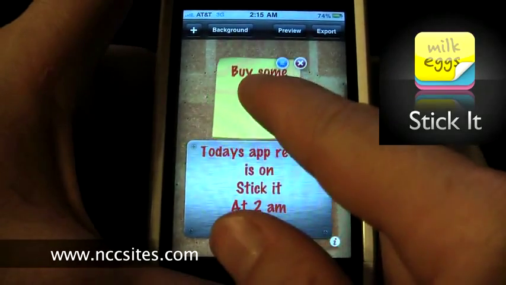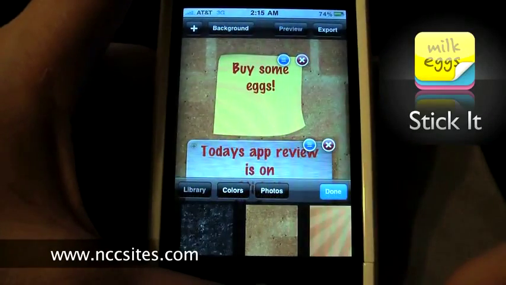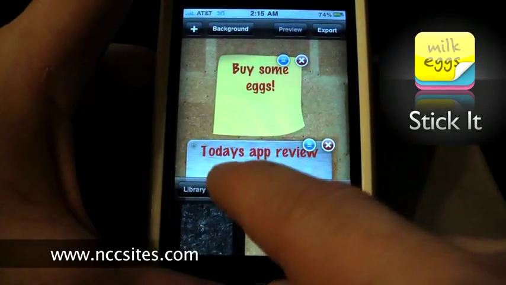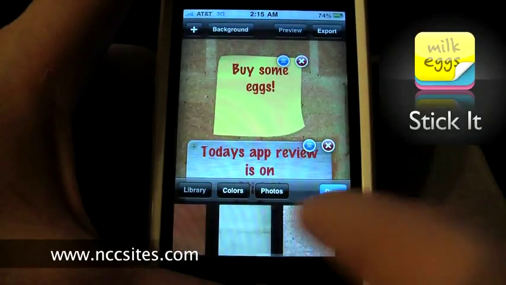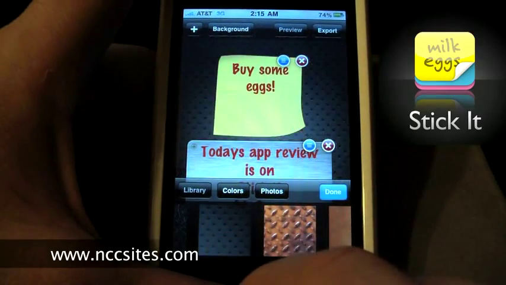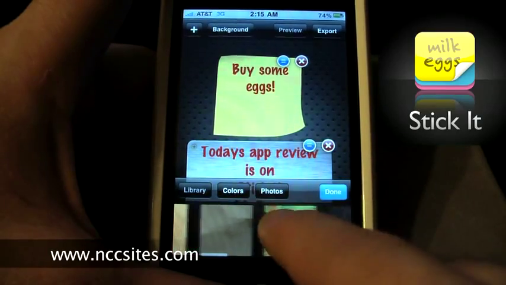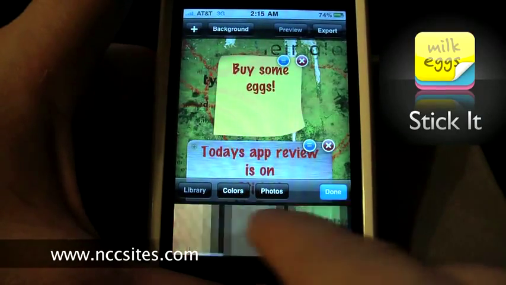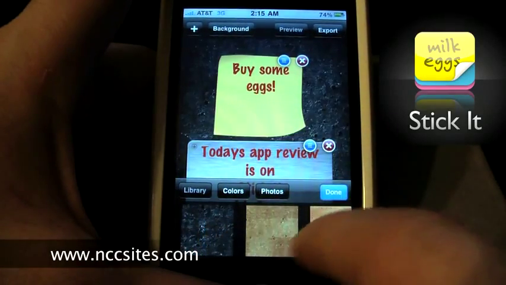Let's just say that I'm not real fond of the corkboard, so I'm going to hit Backgrounds. And by choosing Backgrounds, I can pick from a library of different images, like metal, a nice little background, black background, a map of some sort, and so on.